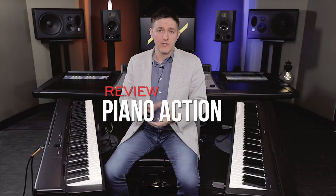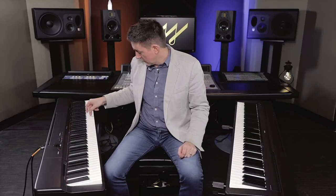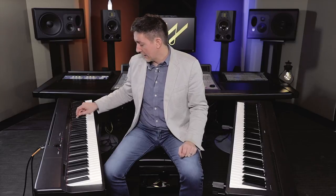So certainly we had some differences in the sound between the P45 and the PX-160, but when it comes to the action, the differences become even more obvious. The PX-160 has these crazy textured key tops on it, probably some of the most dramatic that you find anywhere in the digital piano universe. I mean, you can literally scrape your fingernail over the ivory faux texture there, and you can feel the bumpiness to it. And then a very dramatic, kind of exaggerated ebony texture on the black keys as well.